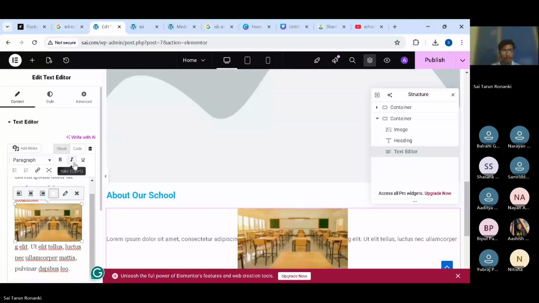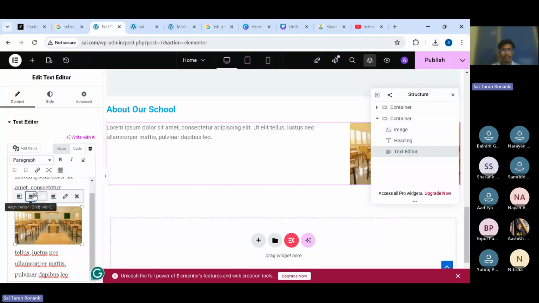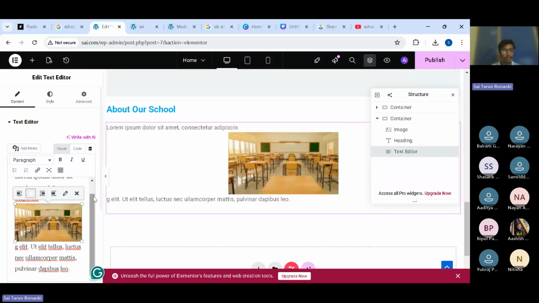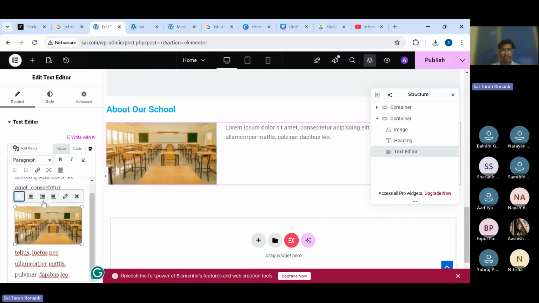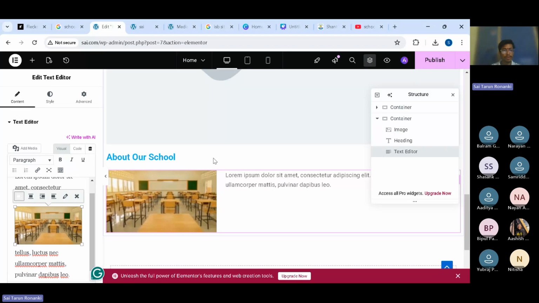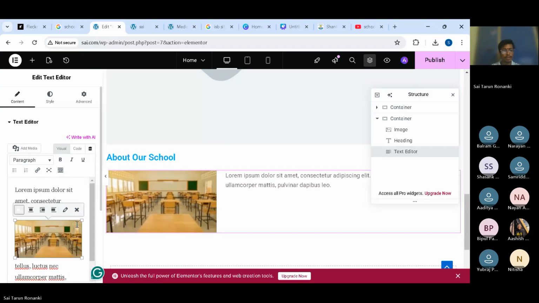If I want the text on one side and the image on the other side, I can keep it like that. Or if I want text on top and the image in the middle, I can keep it like this. Or we can keep it on this side also. So we have 3 to 4 options we can customize.